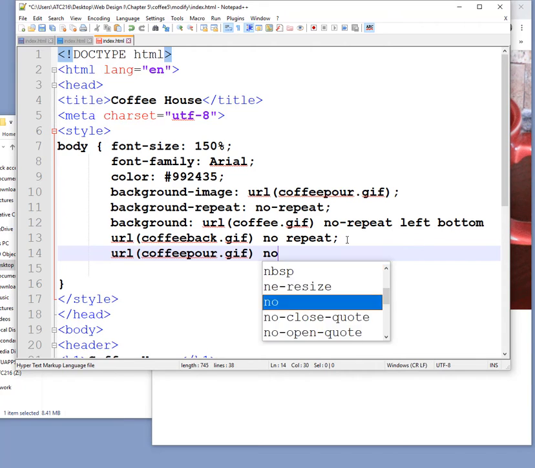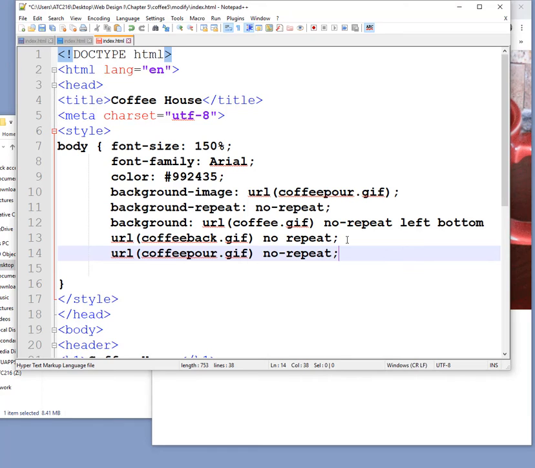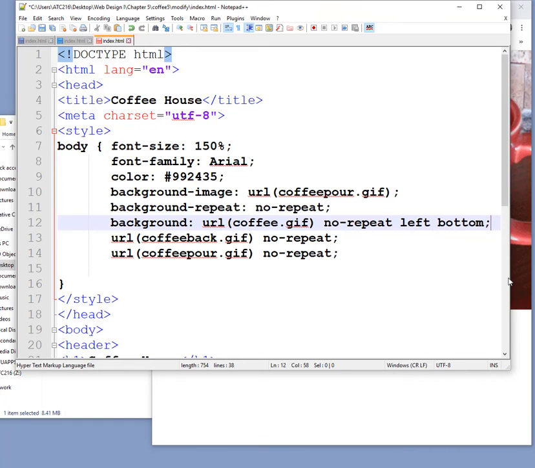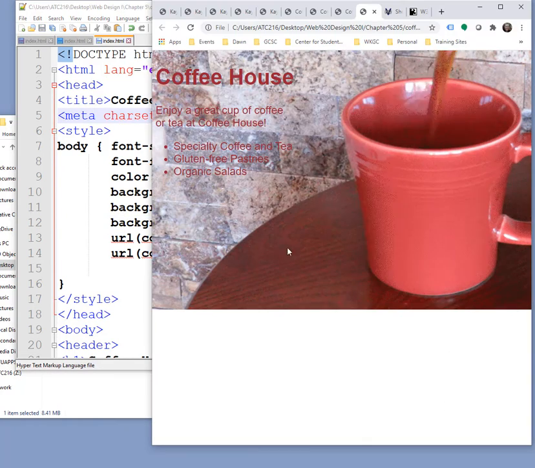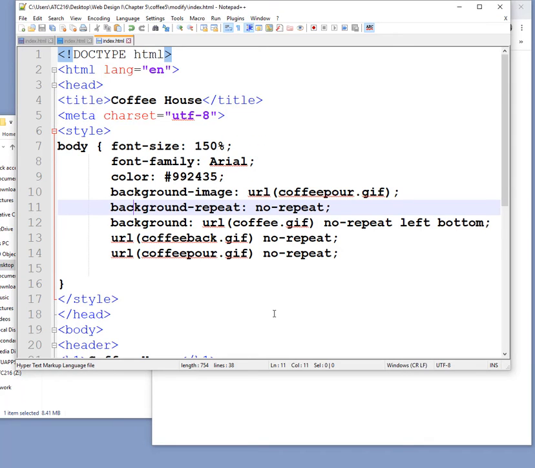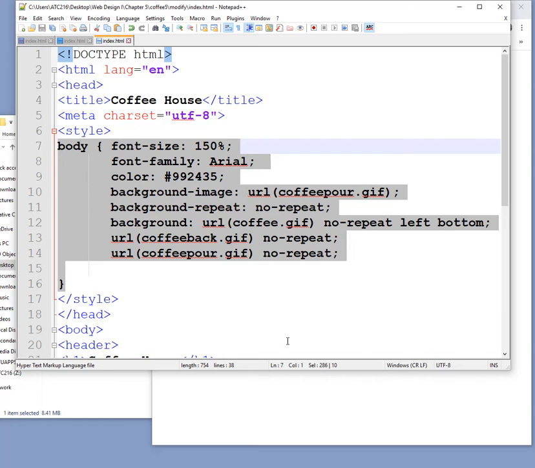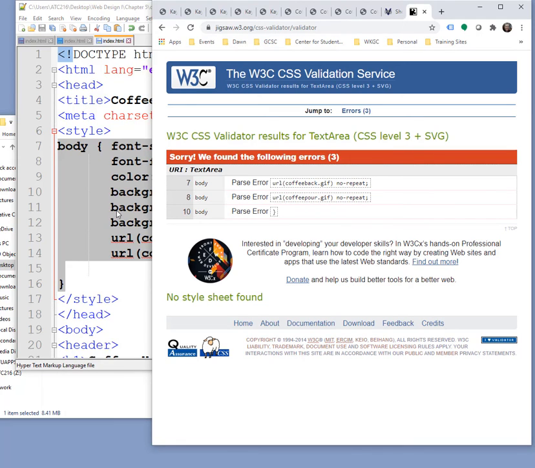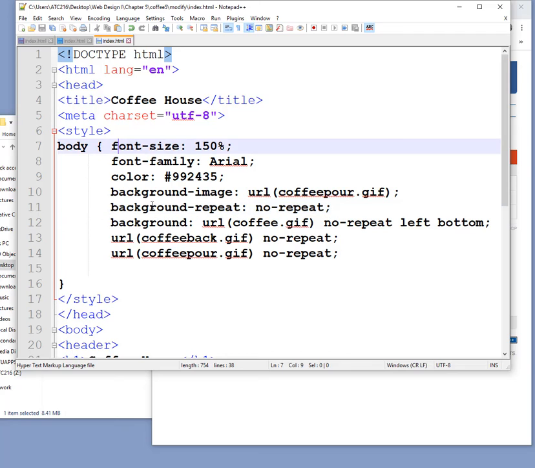Coffee pour.gif, no-repeat. So again, there's definitely something going on with my parse error here, you can see my coffee back GIF, no repeat, my coffee pour, no repeat. It is not liking those as they are right now.